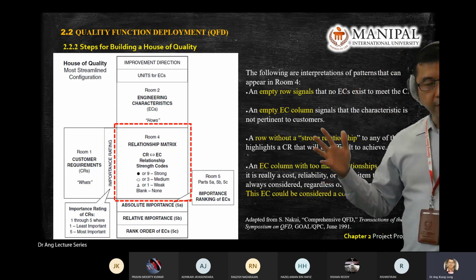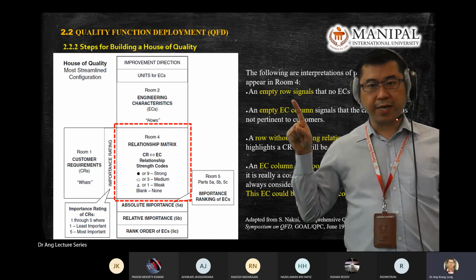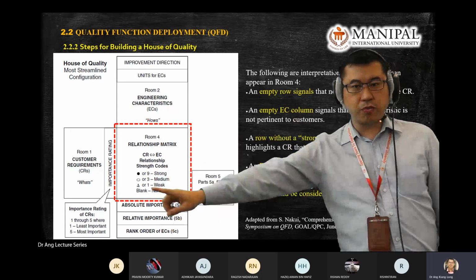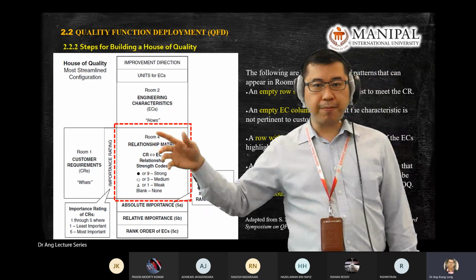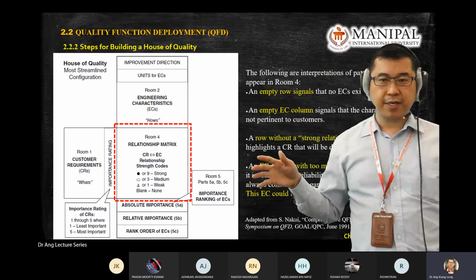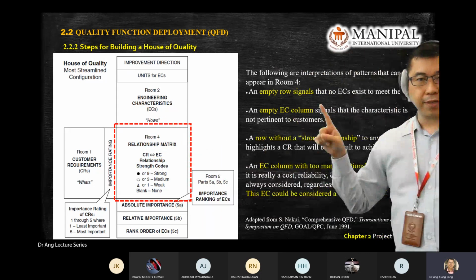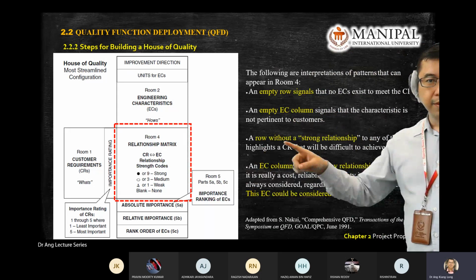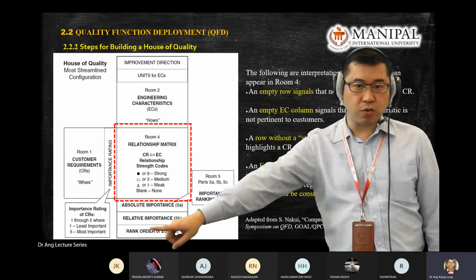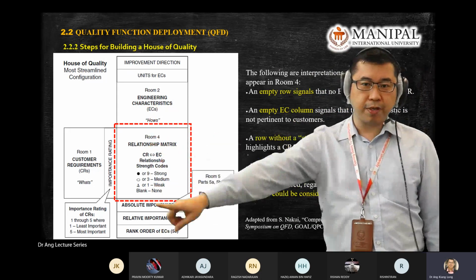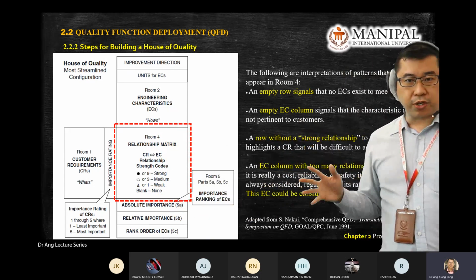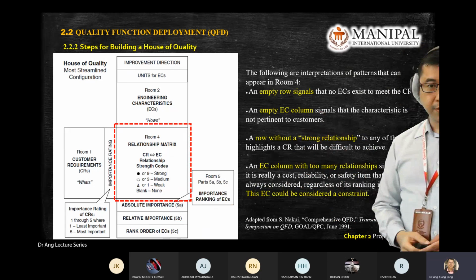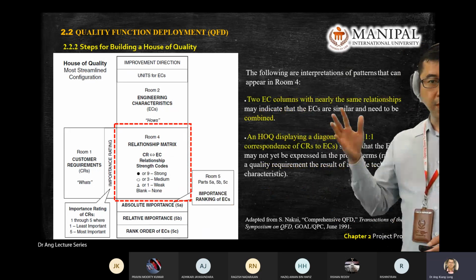First, you might have a totally empty row, maybe there are no numbers for that particular customer requirement. Or an empty column, with no symbol or no numbers for the characteristics, and so on. You read this one on my slides. This one also.